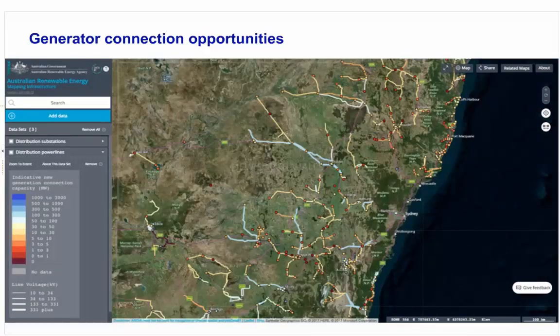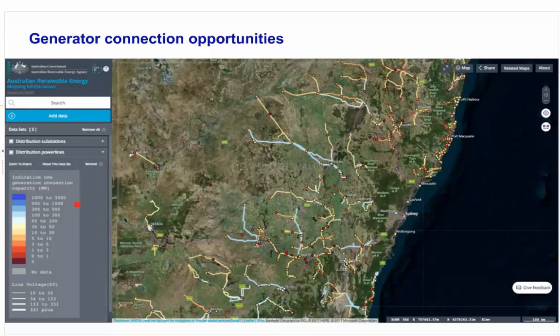The dots that you see here are substations. They're transmission, sub-transmission or distribution zone substations. And the lines that you see are sub-transmission lines. They are all color-coded according to this legend over here on the left. You can see the laser pointer over here on the left. Where there's blue are large amounts of available capacity, in the hundreds or thousands of megawatts, and the orange and red being relatively little available connection capacity, in the ballpark of 0 to 5 megawatts.